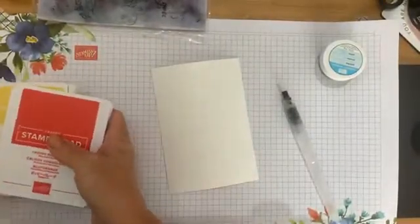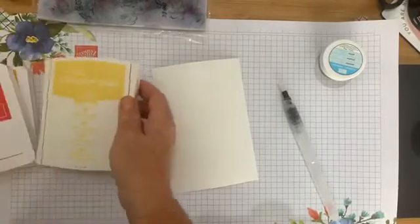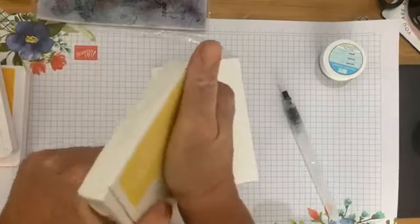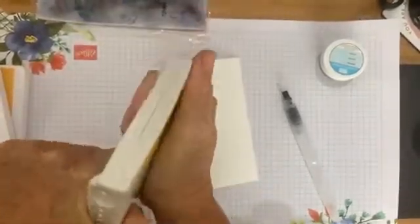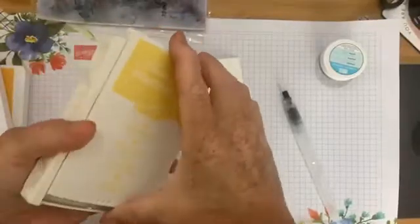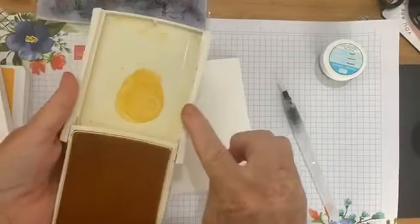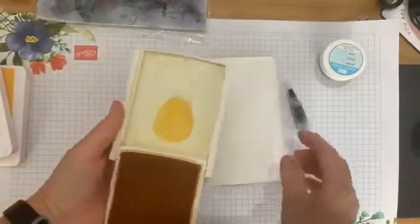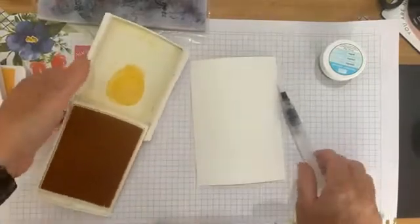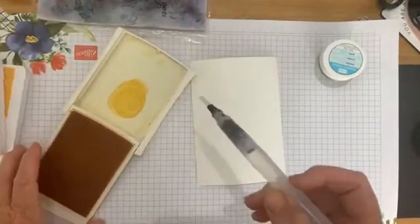And I think I'm going to start at the bottom, just deciding what colour I want where, with Daffodil Delight. I'm going to squeeze these old style ink pads. They're really flexible and you can squeeze them, but the other ones will do the same to get this spot of ink in the lid, but you can do that with all of them. Or you can get a bit of re-inker and put it in a little palette or on an acrylic block.